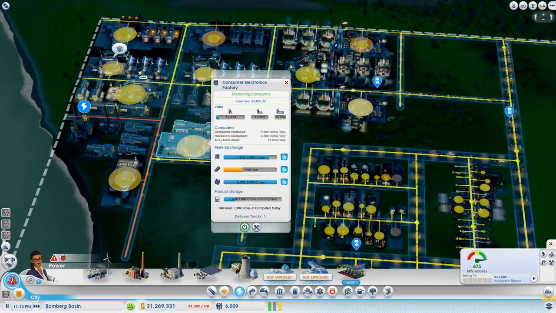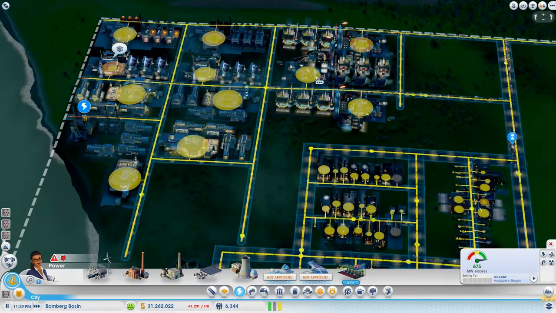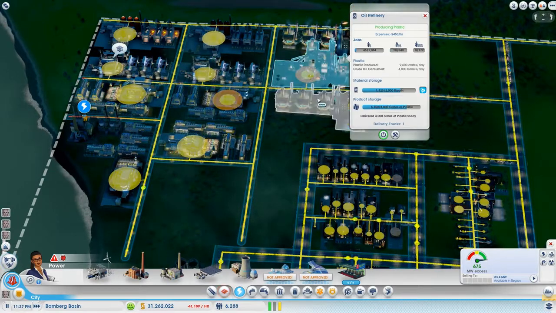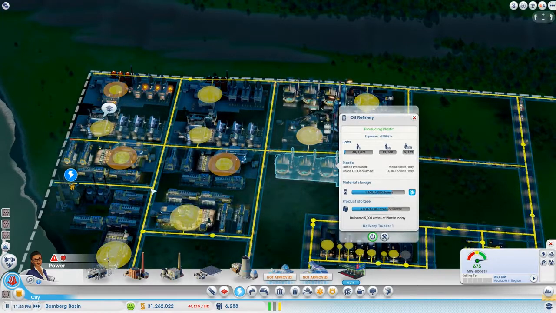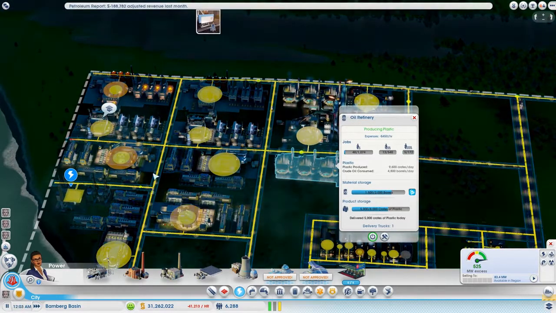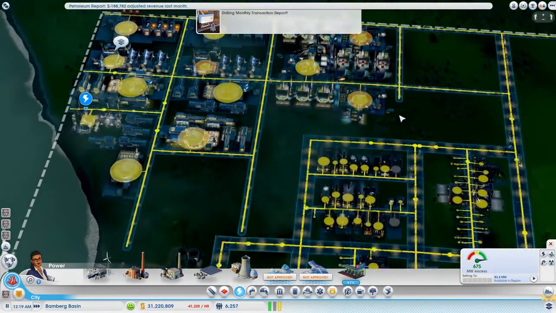Do we have at least? Yes. Okay, so we got, I think, two factories up and running there. We got our plastic running. All of our plastics running. But at least we got one system up and running. Two consumer electronics factories, one processor factory, one alloy. So that's at least one set running.